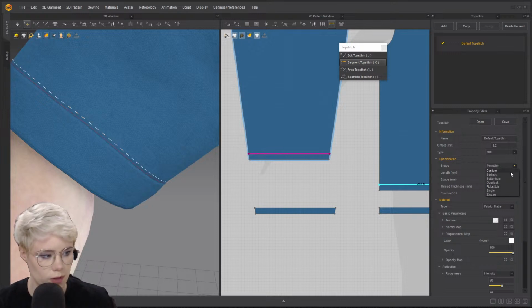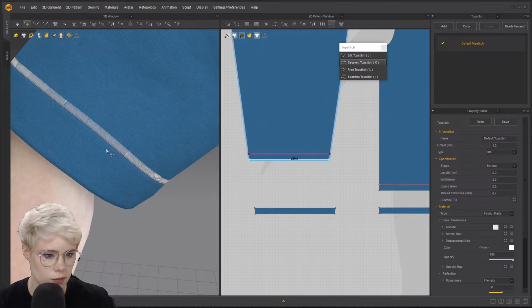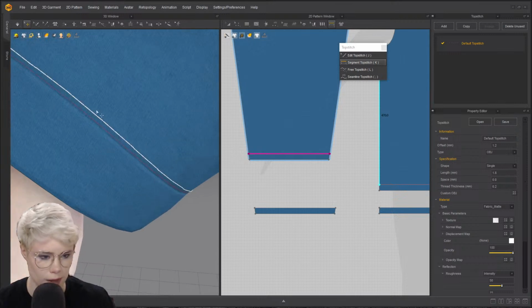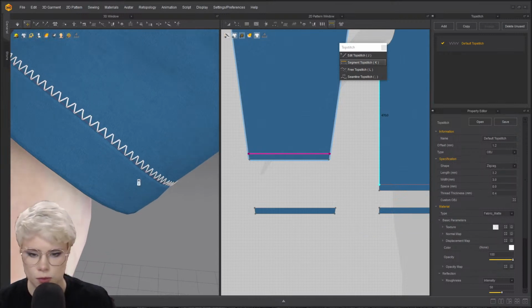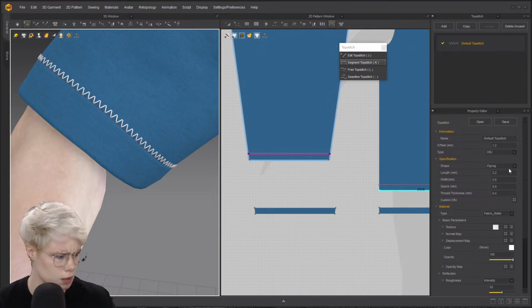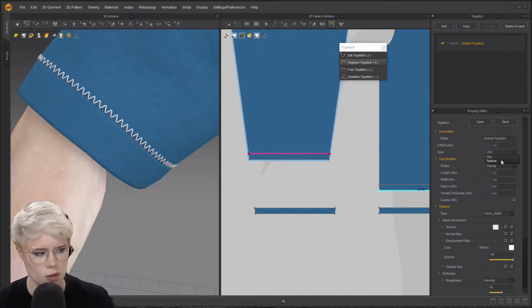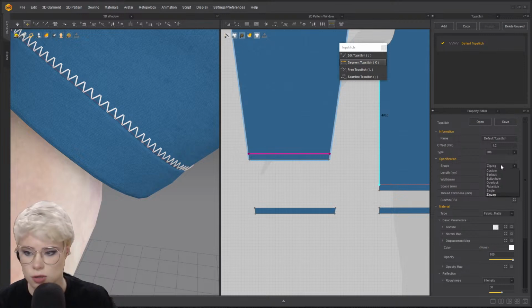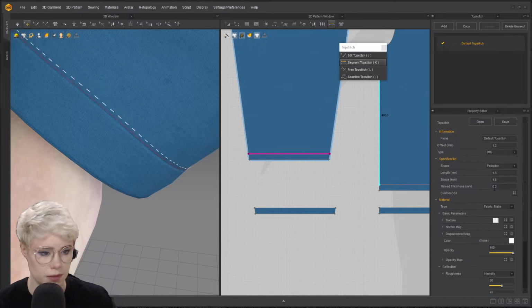So we have shape, we have pick stitch. I'm just showing you, you don't have to do this. Bar tack, buttonholes, very similar. Overlock, pick stitch again. Single, which is just back to back, and zigzag. Those are the custom stitches. They do add geometry. You can export them as geometry as OBJ, or just texture. It's up to you. This is also why, nearing the end of your workflow, you would be adding the top stitching at this point. So we are doing pick stitch, just a plain old stitch.